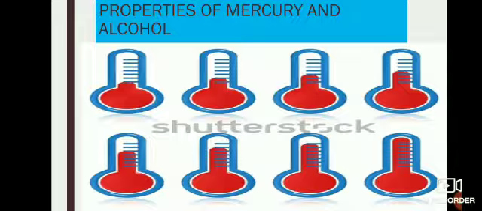Now let us see how to use a thermometer. To find the temperature of an object, the bulb of the thermometer needs to be in close contact with the object. Watch the shiny line of mercury in the tube. The highest point on the scale at which the rise of mercury stops shows the temperature of the object.